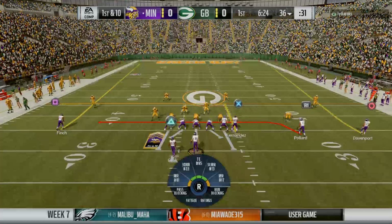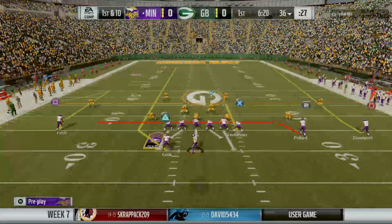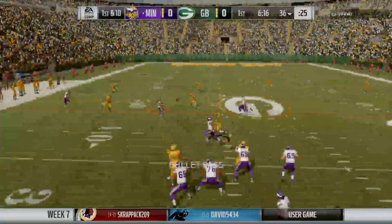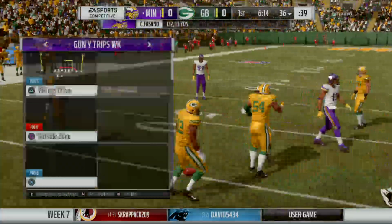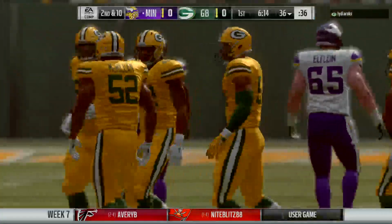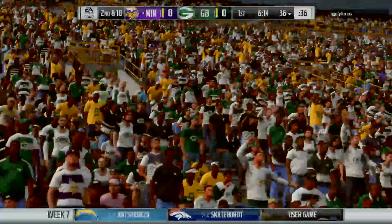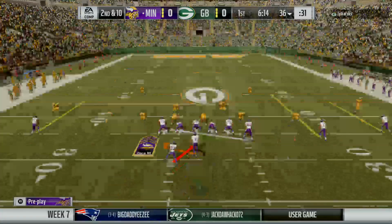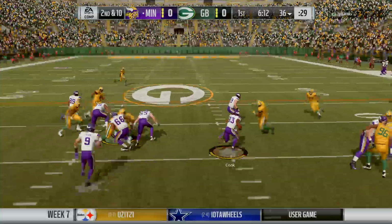All right, now, lucky 56. Lucky 56. Back to throw now on 1st down. And it pops free. The collision there jarred the ball loose and brings up 2nd down. He had a good game catching the ball at the backfield a week ago, and they're going to try and involve him in that way in this game as well. But you can tell that defensively, they told us, hey, we've got to take him out of the passing game, limit it to just short runs, because he can really impact this offense.